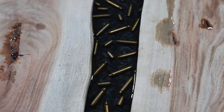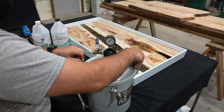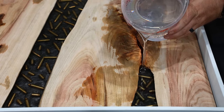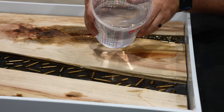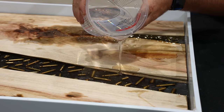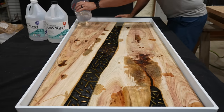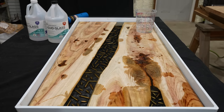With no bubbles visible we go ahead and pour our next layer of epoxy to fill it up to the top. The reason I use two 60-ounce buckets rather than one big bucket is because they're easier to put into the pressure pot, and I feel like I can measure the epoxy more accurately. This epoxy mold is a 24-inch by 48-inch reusable HDPE epoxy mold that we sell on our website. We sell these molds for $275 with free shipping, so if you're interested in a good reusable mold for multiple coffee table projects head over to our website.